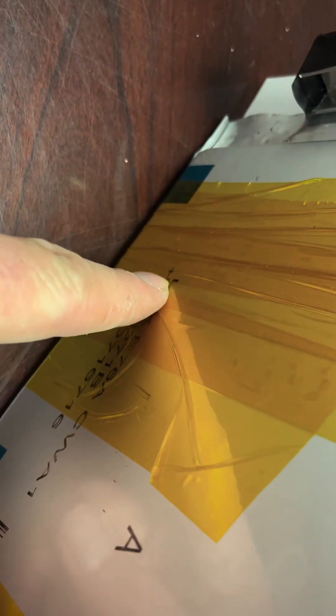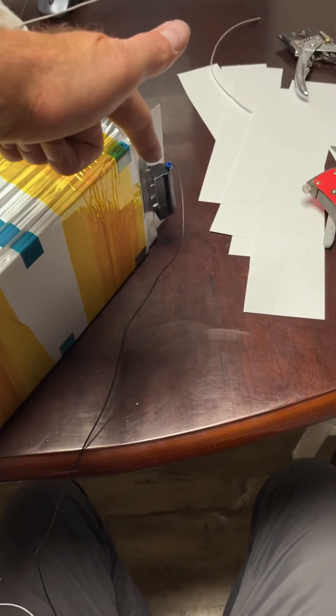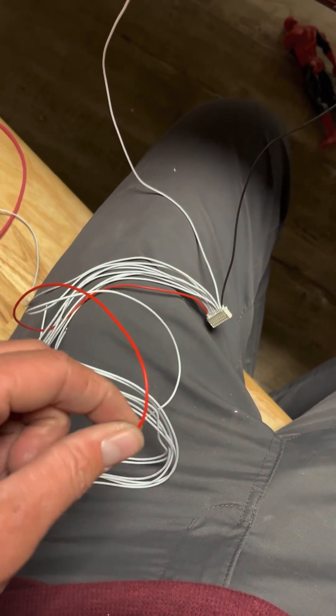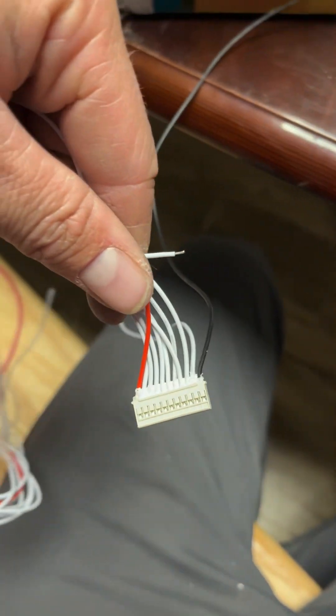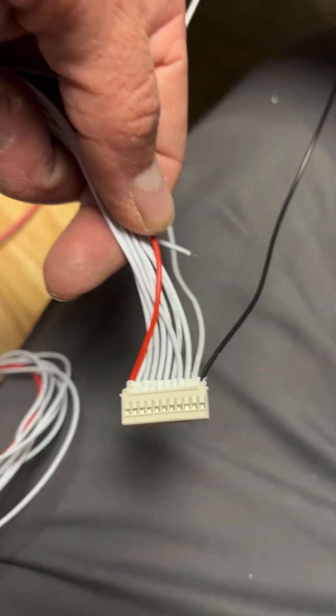This is where our main positive ended up — you can see it says positive right there, and this side says negative. So this was our main positive. You go series connection to series connection: it goes down to there, and there's our series connection, then there, there, all the way across. We started with our main negative, went down to our first series connection, and now we go back to the next series connection and work our way across. By the time we're done, the red wire should end up on the first main positive connection. Then we'll plug it into our BMS. Nothing fancy, just go in order across the wires.